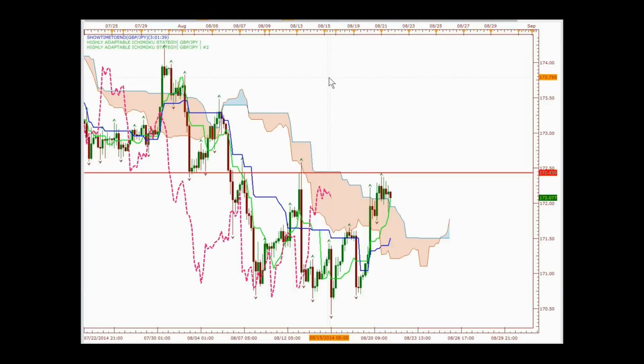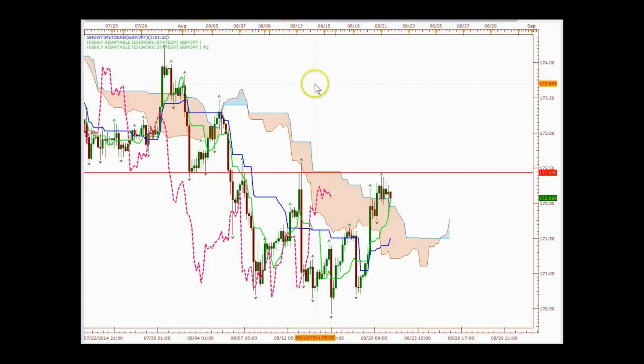But yeah, I'm going to be wrong sometimes. If I can be right 50%, I'm happy, because it's the way that I use my stop loss which is going to make me profit. If I lose 25 and gain 50, then I'm ahead of the game. So that's the way I look at it.